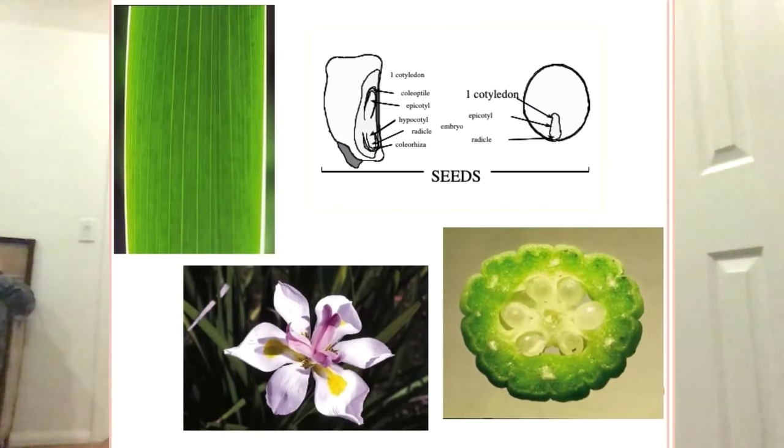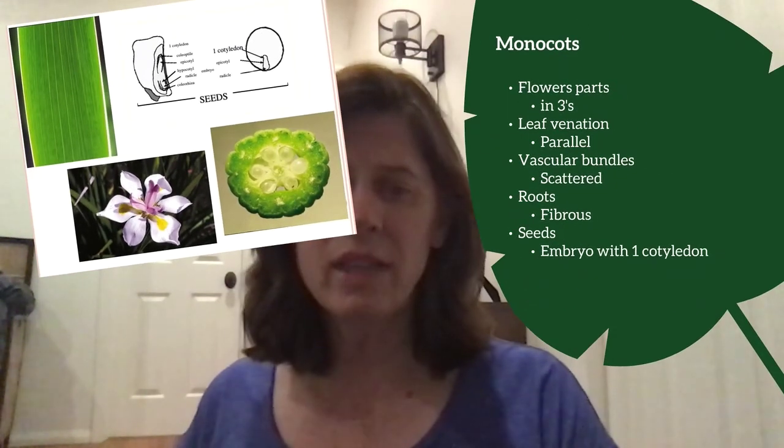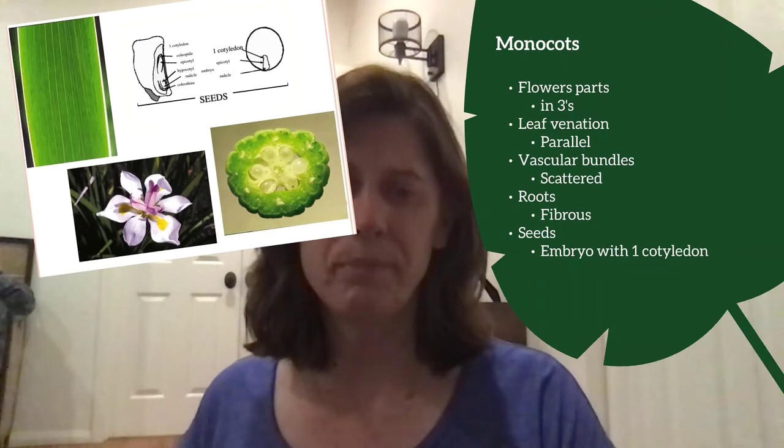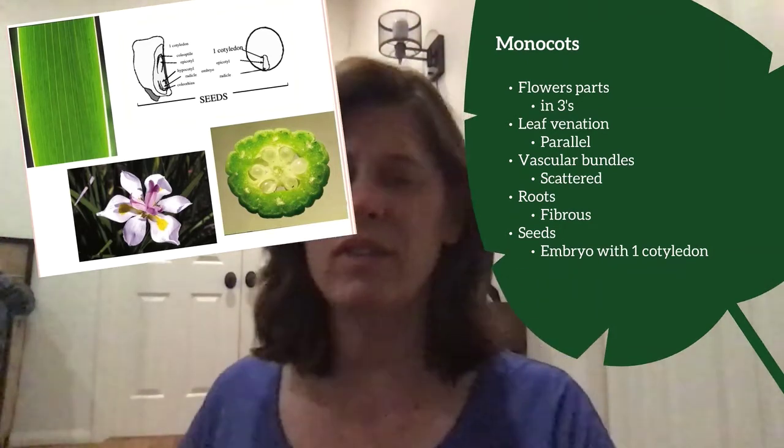So think of grasses, think of palms, things like that. You can always see the parallel kind of lines. That's the vascular tissue through the leaf. Okay. The next thing are the, I'll show you vascular bundles in a minute. Let me talk about seeds.